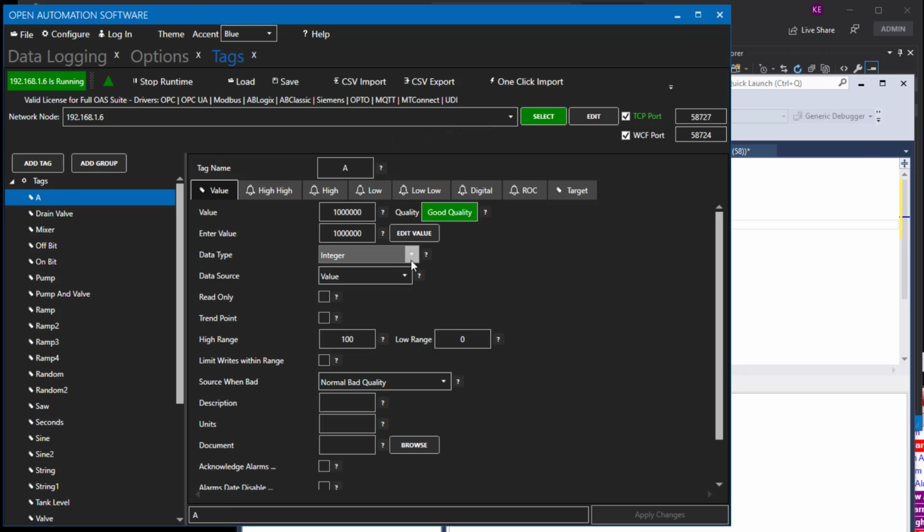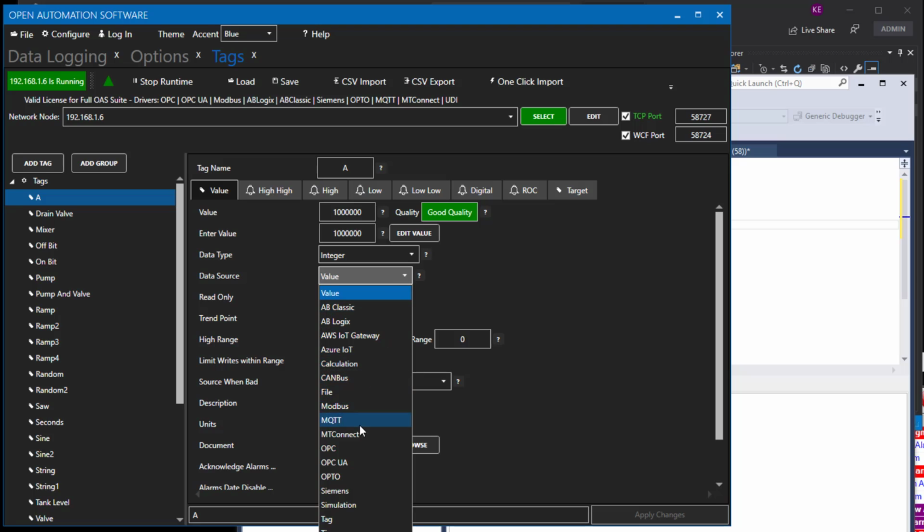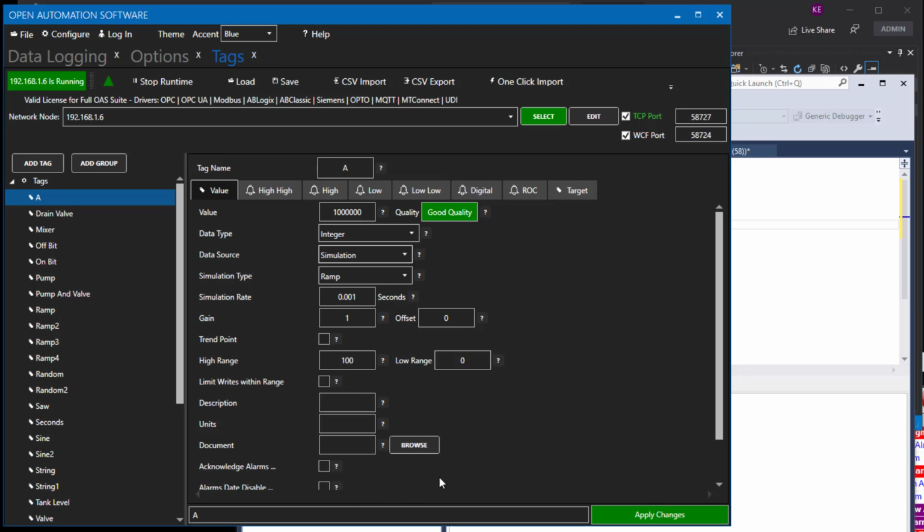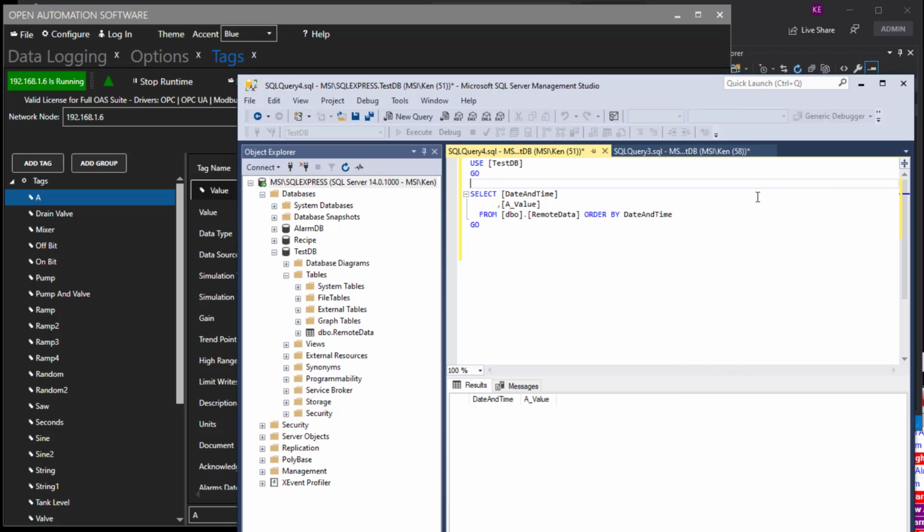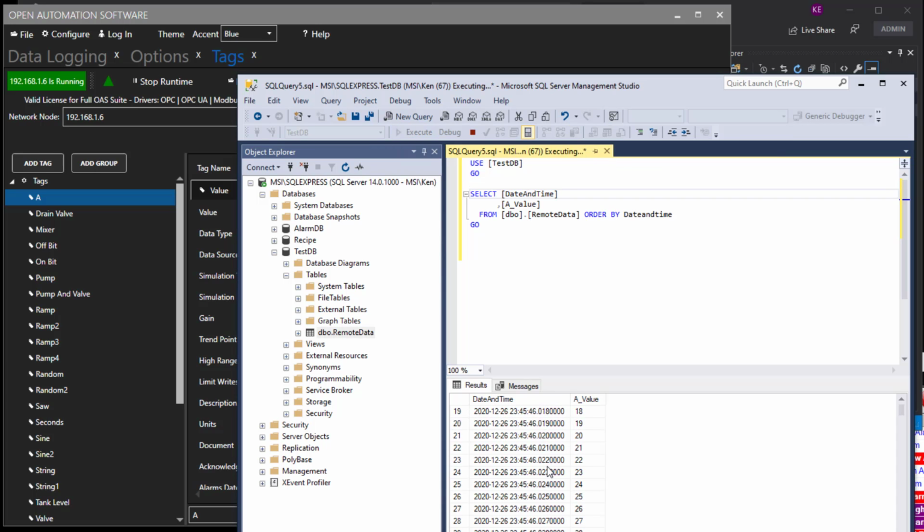Back under the A tag, we'll set it back up for a simulation, logging values each 1 millisecond. Now if we come back to the database engine and run a query, we see that the values are being recorded from the remote Raspberry Pi device.